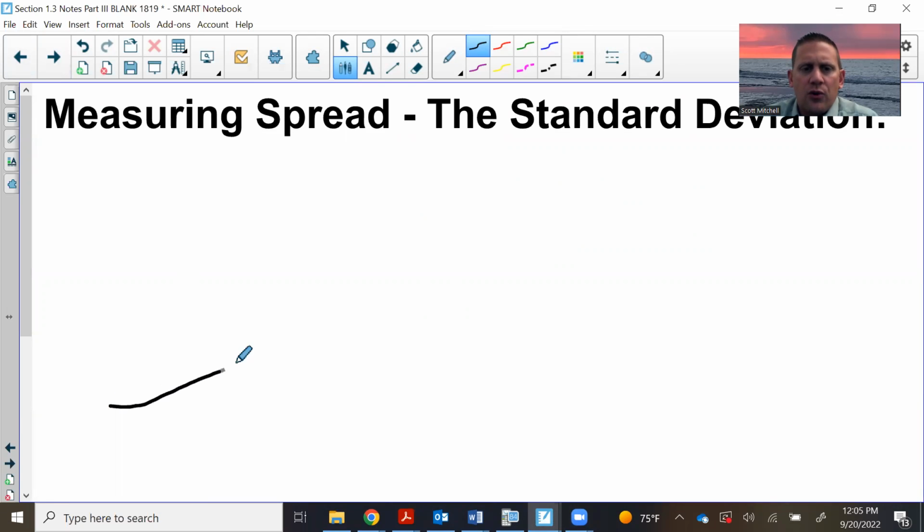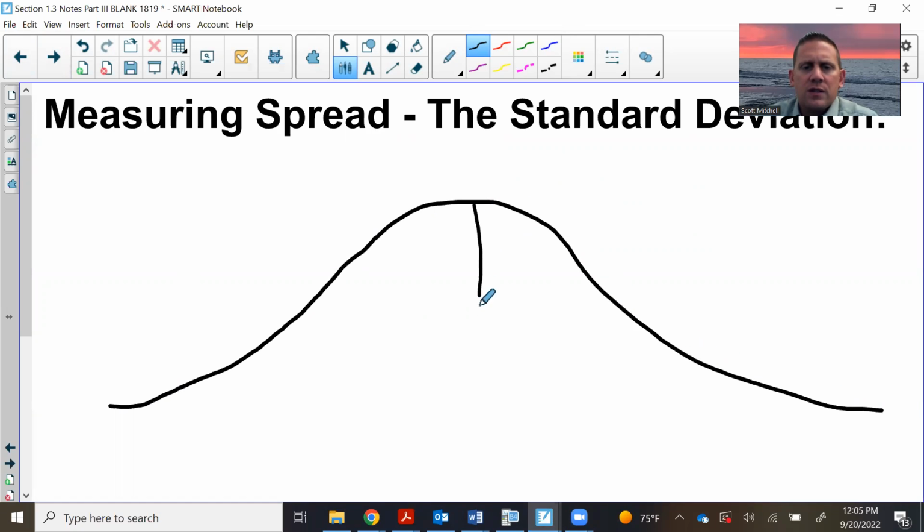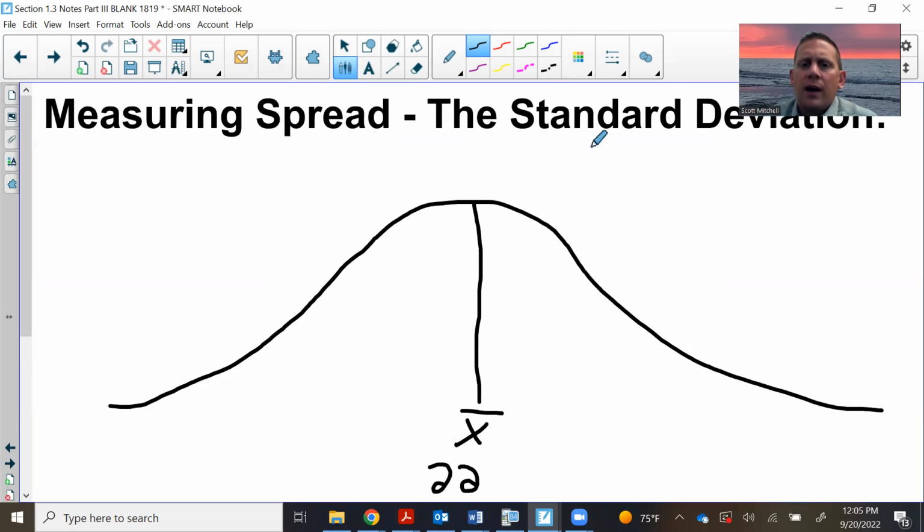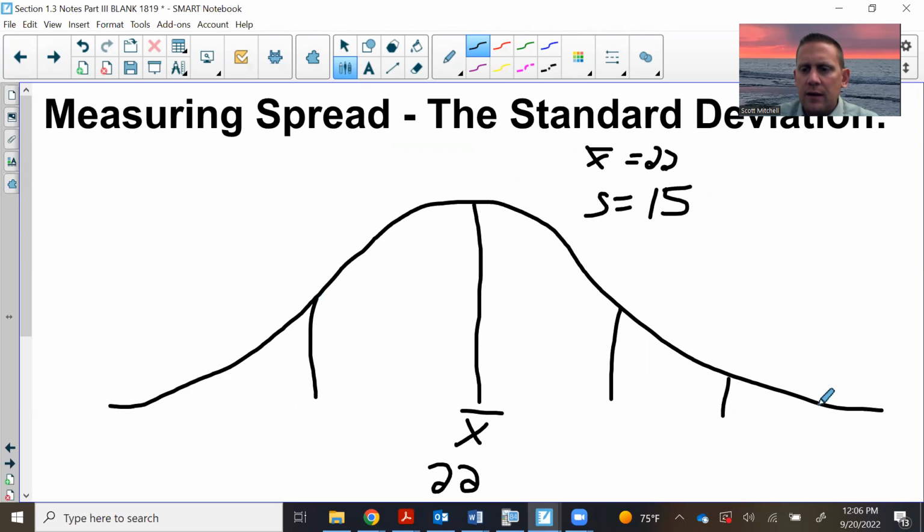So I'm going to draw the normal bell curve. I'm going to try to make life a little easier for us. Let's just say our mean is 22 to make life easier. And so our mean is 22, and we set our standard deviation. Let's just say it's 15 to make math a little easier, so we don't have to worry about adding decimals and everything, so we can follow it easier. So 1 standard deviation each way, and then we'll have 2 and 3 standard deviations each way.